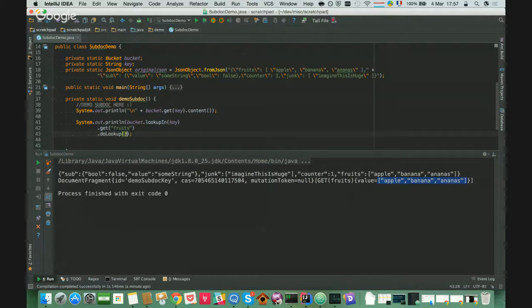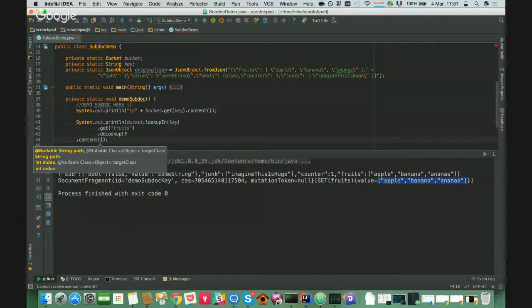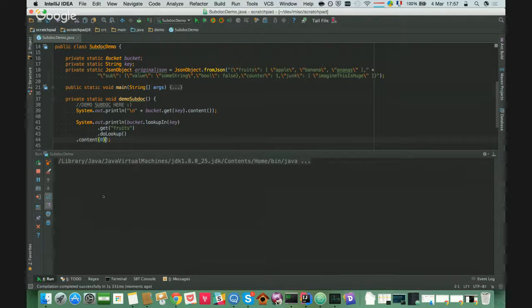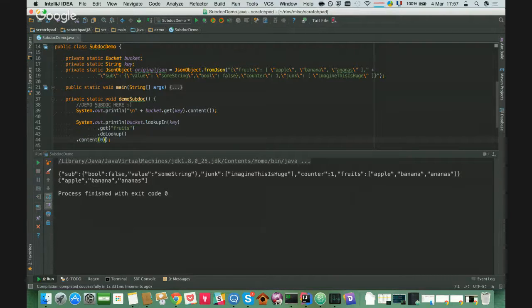Of course, the result allows you to get individual contents. So you can get content 0 directly, and it will only output the array. Here you go. But you're not limited to only one operation. You can do several operations, and the paths as well can be very powerful. What if I want only the third item in the fruits array?